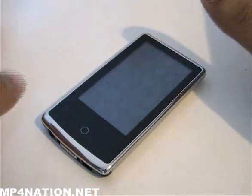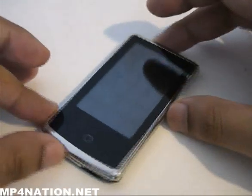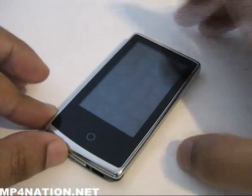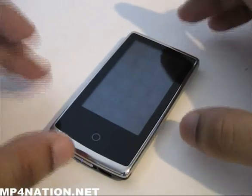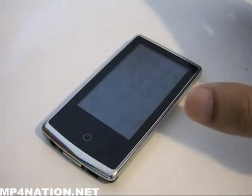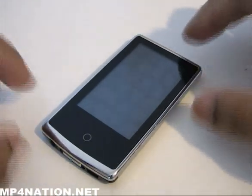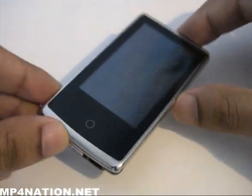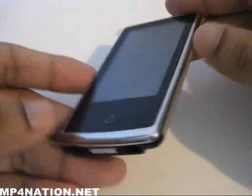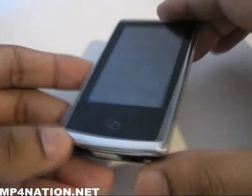We haven't really made up our minds, mainly because this is a sample piece. The units aren't even in mass production yet. And the firmware that came with this player is version 1.0, and it isn't very stable, so it's very hard for us to judge just how good this player is, because the firmware is just too buggy for us to actually want to make an investment of branding this entire player. But it does have some good qualities, and we'll show you.